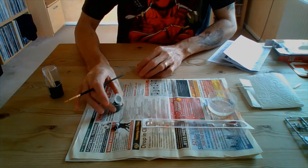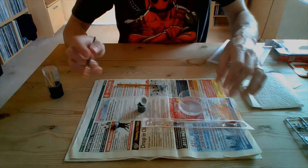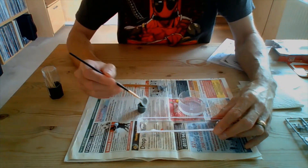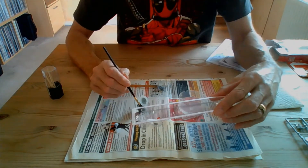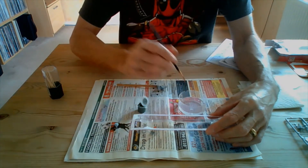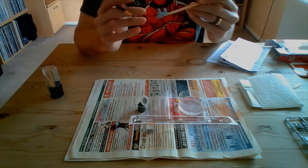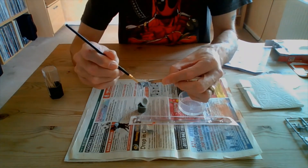What you don't want to be doing is going straight into the paint and onto the model, because it is a little bit too thick and you want to be able to paint without getting streaks. So, using the little plastic container it came in, I'm just putting four or five dabs of the paint in there, then we'll use just a dab of water. This will thin down the paint, which will make it a lot easier to work with.